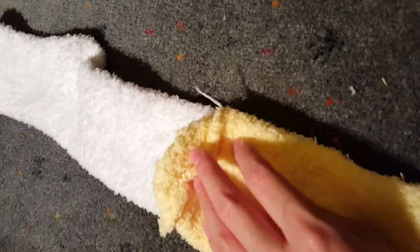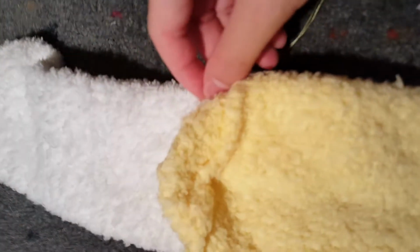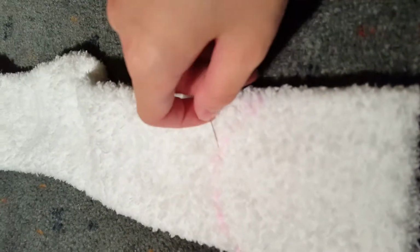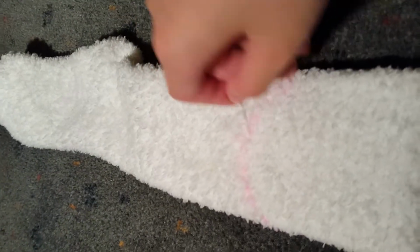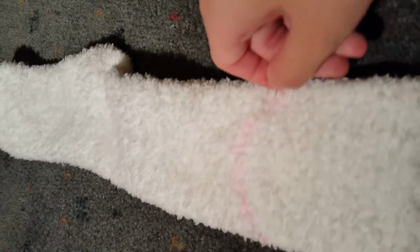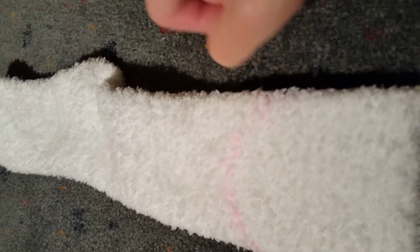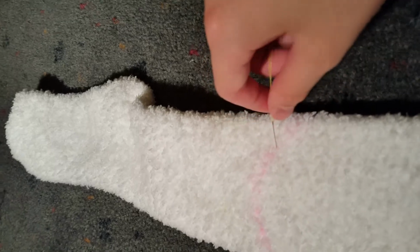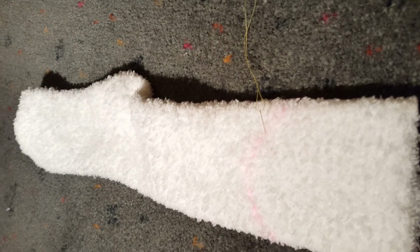Once you've done that, you want to grab your needle and sew along this line, and it doesn't really matter what stitch you use. Like, you could use a running stitch if you really wanted to, but I think that it would be best if you used a sewing machine or probably back stitch. And so I'm just gonna do that, and I'll tell you what the next step is after that.